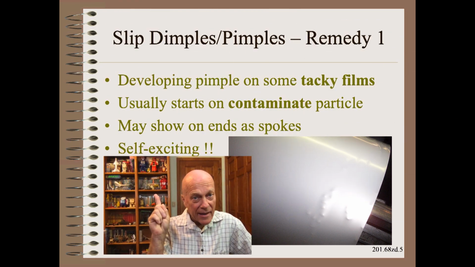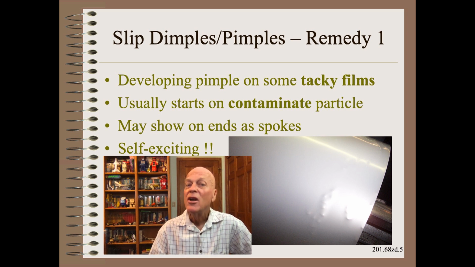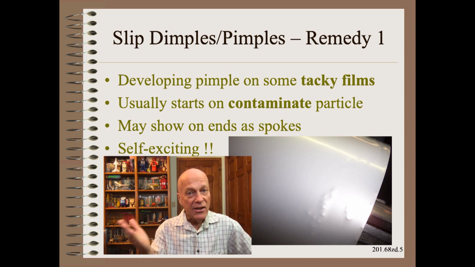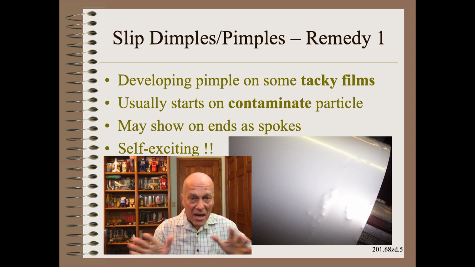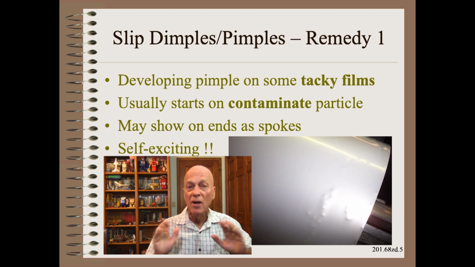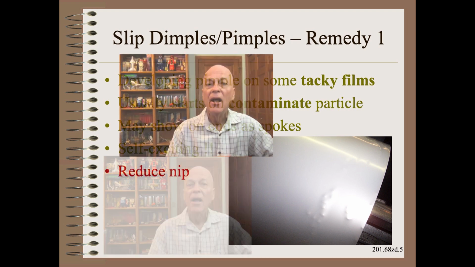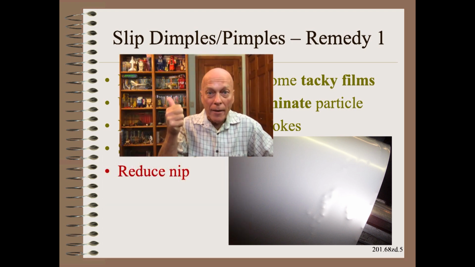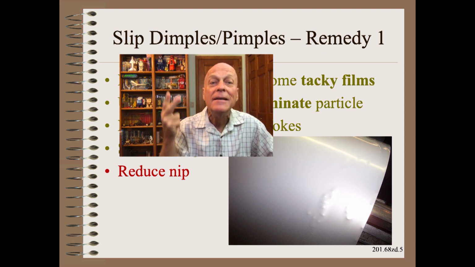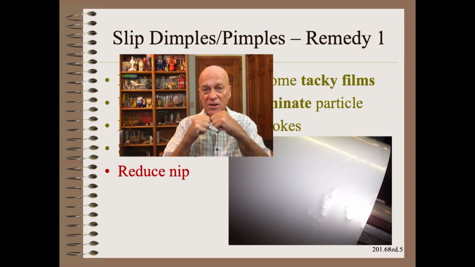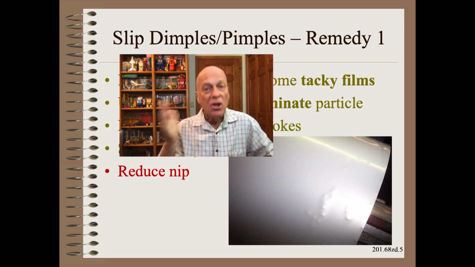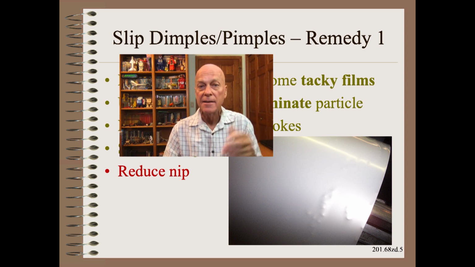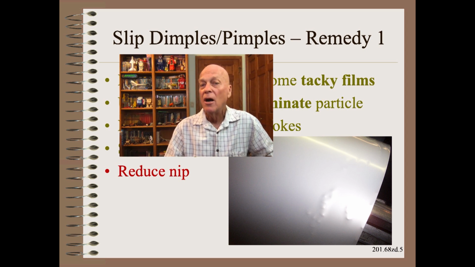The first thing that any web handler should consider is whether a defect is tension or tightness sensitive. This one is, and especially sensitive to the magnitude of the lay-on roller nip. Thus, step number 1, 2, and 3 is to reduce the nip as much as possible, perhaps even taking it off, until the cure is worse than the disease, as they say, and then back off to some compromise value.